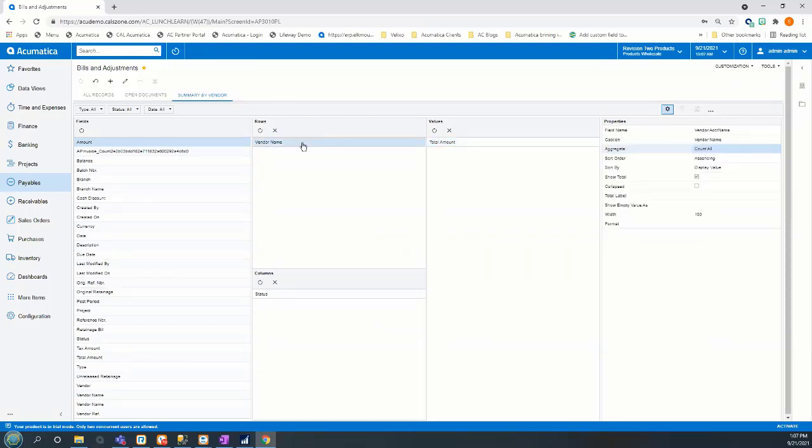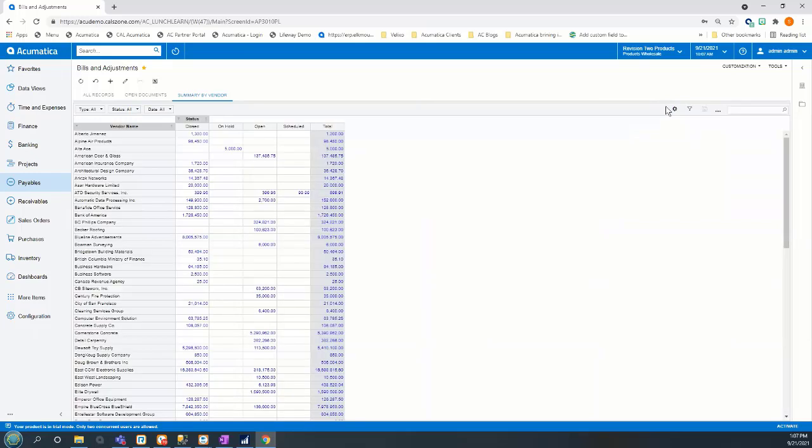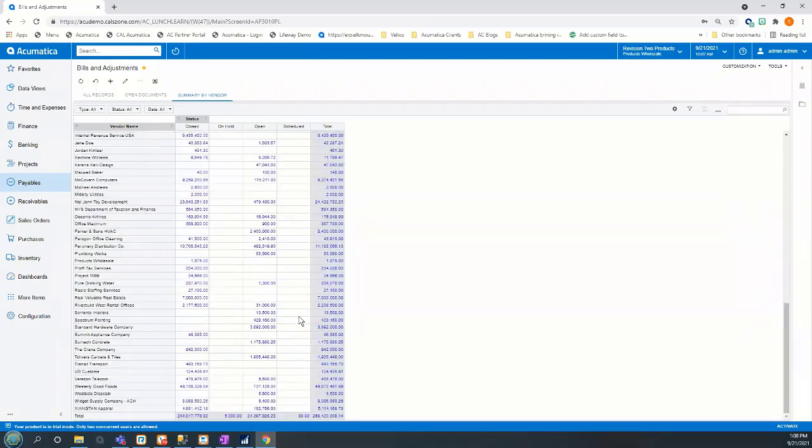Another thing I'm going to do really quick before I show you the pivot: I want to change the field width on the vendor because I know at 100, it's going to cut off that vendor name a little bit for me. So I'm going to change the field width just on that vendor column. I'm going to hit this little gear up here, and it's going to pivot that data for me. So here I'm looking at, by vendor, all of my AP bills by the different statuses, and then I get a total here. I get some grand totals down on the bottom.